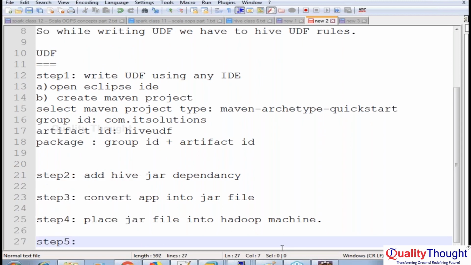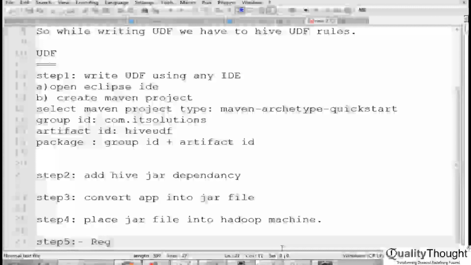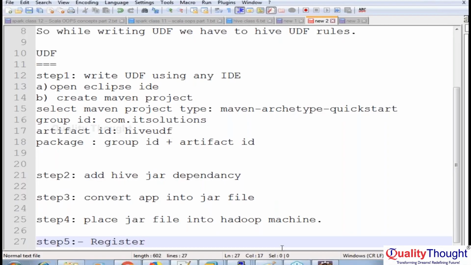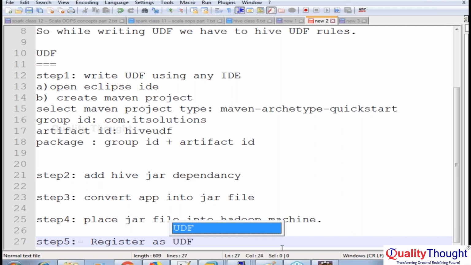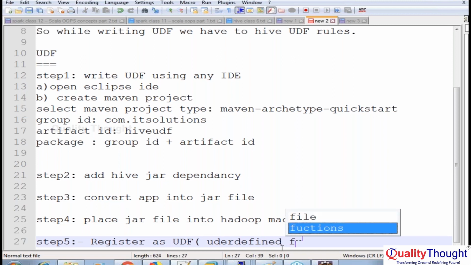Step 5, register as a UDF. UDF means user defined function.